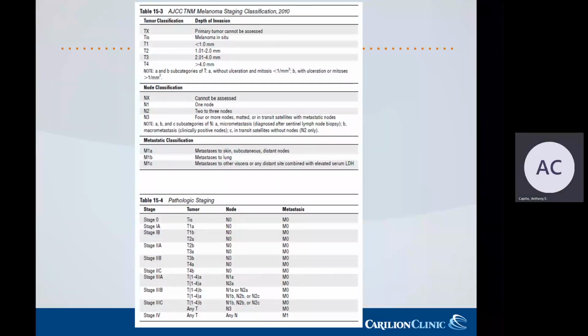So this is the AJCC melanoma staging classification. I haven't seen this asked on a test. I guess it would be fair game. You're really looking for T1 is less than 1 millimeter. Anything greater than 1 millimeter is a larger, thicker melanoma, T2 or greater. And then if it's 1 to 2 or 3 lymph nodes, this bumps you up to stage 3 disease down here with involvement of the lymph nodes. And then here is where the subcategorization of metastasis to the skin or to the lung or to other viscera for stage 4.